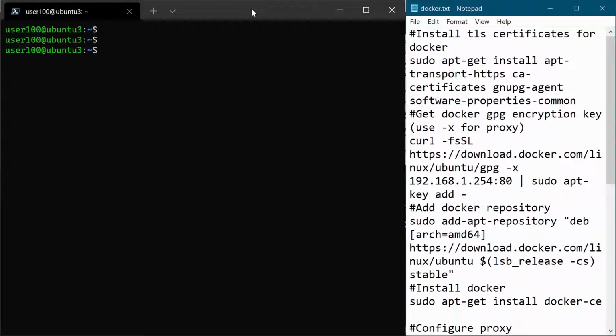Hello everyone, in this video we are going to tie together some of the things we learned during this series and do something practical like installing Docker on our Ubuntu server. If you don't know, Docker is a tool to manage containers, which is something that is very used at the moment in the industry, especially for cloud and DevOps practices. And in the video I'm going to show you the commands to make a basic installation of Docker and run a test container on our server.